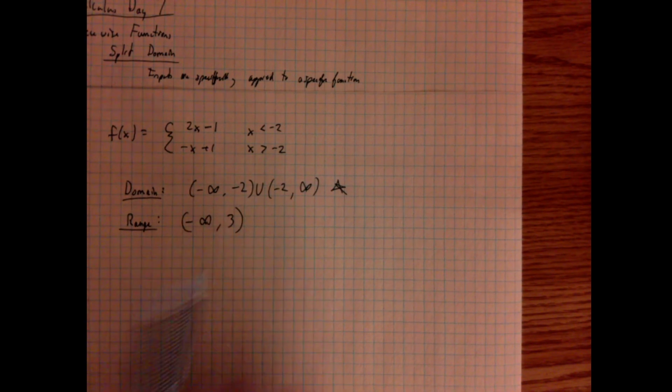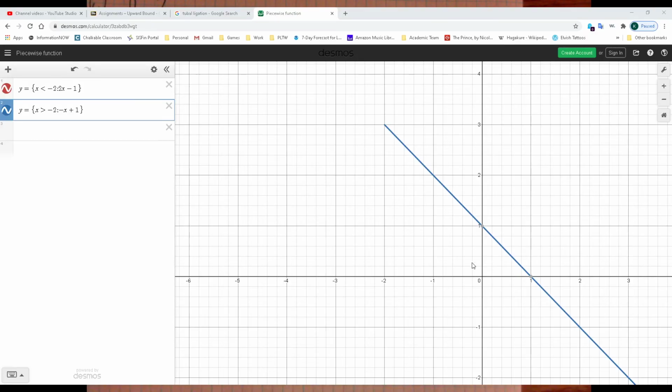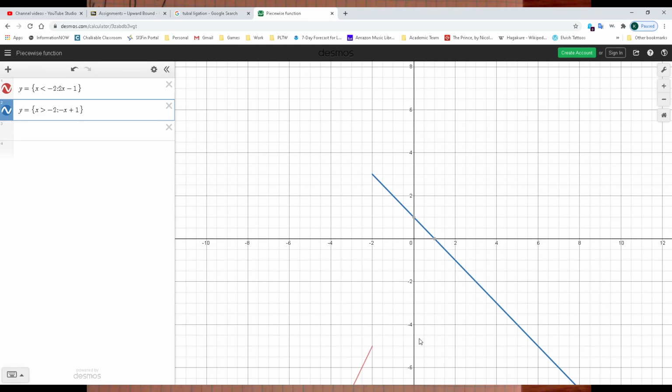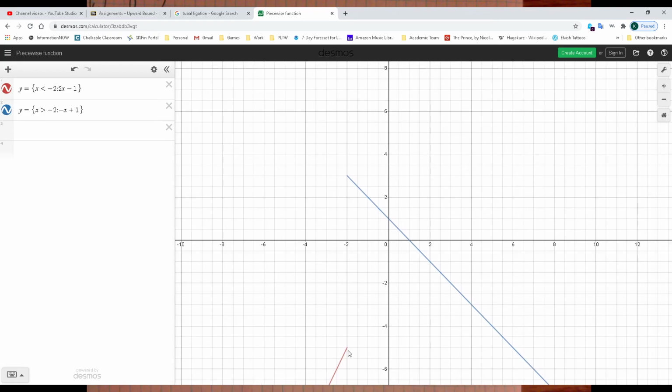It looks like there's another gap here. If we go back to that picture one more time. It looks like there's another gap right here. Remember, the question isn't if it touches on the red line or if it touches on the blue line, but if it touches on either one. So here, like at -4, it's still touching the graph, just on the other side, on the other piece of it. As long as it's touching it somewhere, it counts. So here at -4, we do have an answer. Here at -2, we do have an answer. Here at 0, we do have an answer. Here at 2, we do have an answer. But at 3, we do not have an answer. We get close, but it's not quite there.